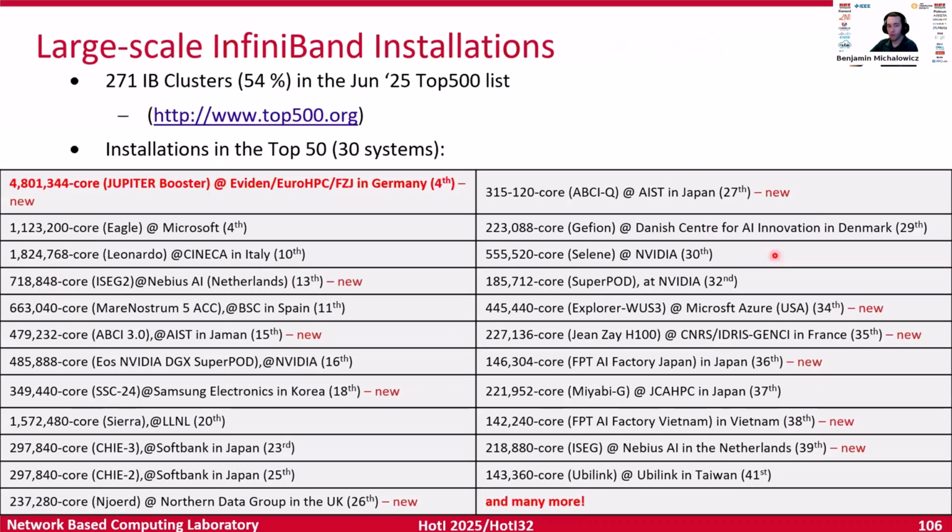So here, just to make an example, we showcase some of the larger InfiniBand installations in the Top500, including the Jupiter Booster in Germany, Nebius in the Netherlands, or plenty of Microsoft Azure clusters. One thing to note here, as well as in the larger Top500 list, is that especially coming from Microsoft Azure, many cloud deployments have become advanced enough and powerful enough to make these top 50, top 100 positions in the Top500. A few years back, there was a four-in-a-row section of Amazon AWS instances, all of identical core size and interconnect speed, and they made the Top500, and not just the bottom 100, but even the top 200, 100.